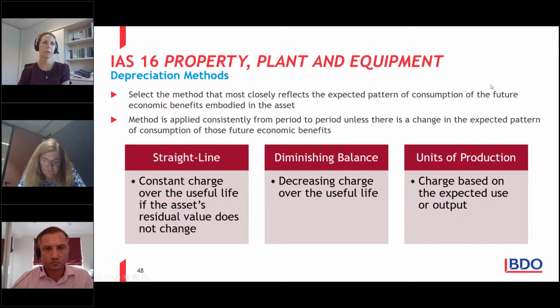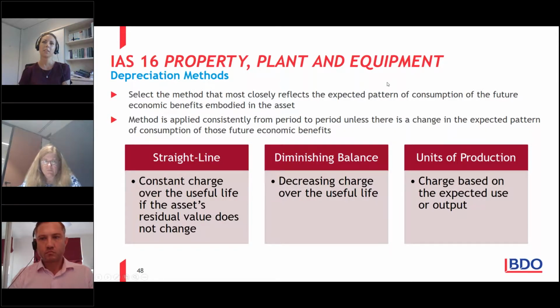Next is the diminishing balance method. You would use it when you have an asset that loses value quickly at the start and then loses less value over time. Yeah, think of a car, or other types of production machinery. And then we've also got the units of production method, which should be used when an asset's lifespan is better calculated by how much it can produce rather than how long it will last. This is generally the more complex method of the three, but is often quite popular as the depreciation charge moves in line with sales volumes, which can reduce some of the volatility in the P&L from year to year. So determining the most appropriate depreciation method requires judgments and estimates.